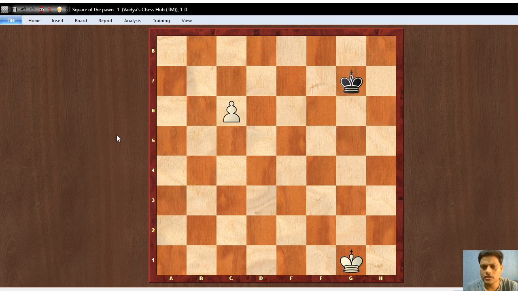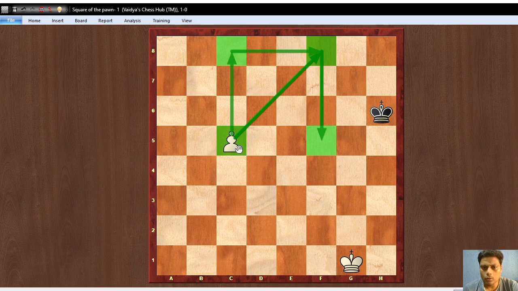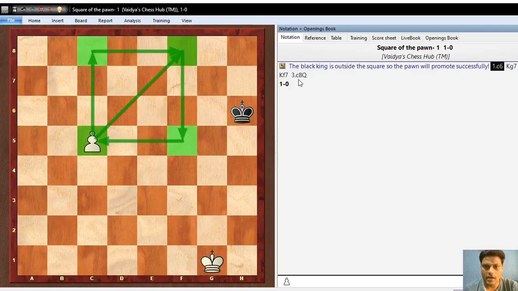Let's say king g7, c7, king f7, and c8 equal to queen. So the pawn was definitely able to promote successfully. Whenever a figure is given to you in the level 4 test, you are supposed to draw a square, and then you mention properly where the king's position is. So I'm going to pull the notation here and read out the line for you.